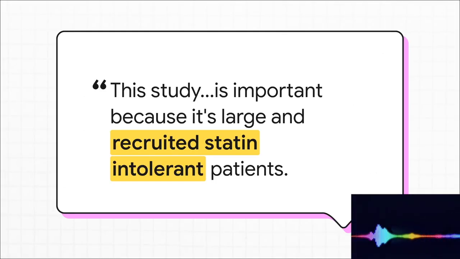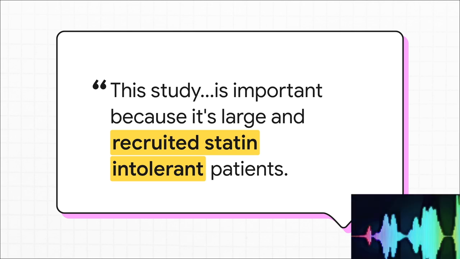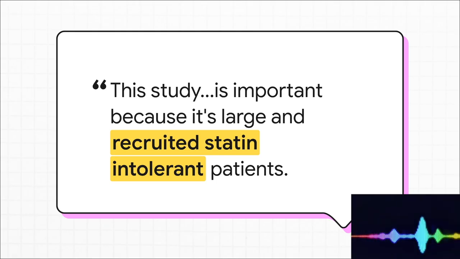So why is bempedoic acid so important here? It all comes down to the CLEAR Outcomes trial. And as Dr. Rapp points out, this trial was a big deal because it was specifically designed for and enrolled patients who were statin intolerant. It gave us rock-solid proof that this drug lowers cardiovascular events in the exact population we're talking about today.